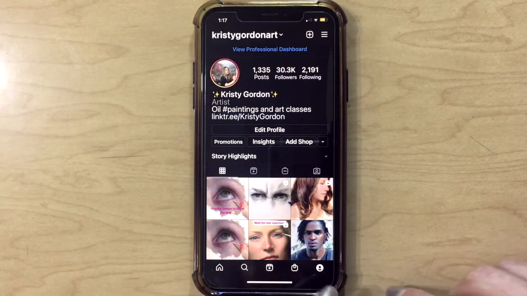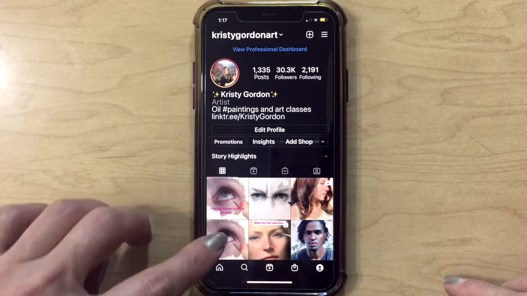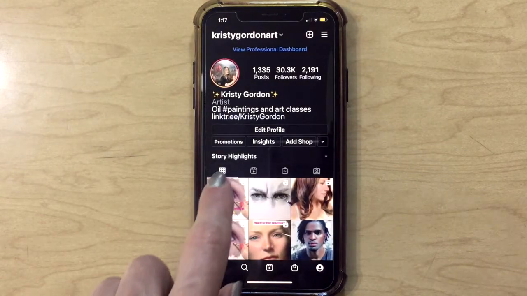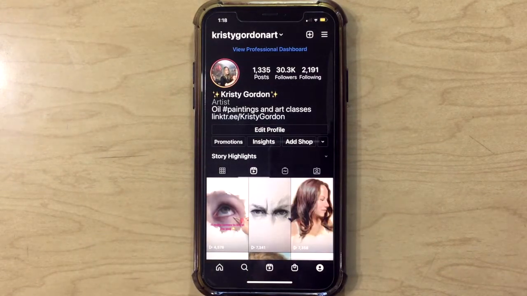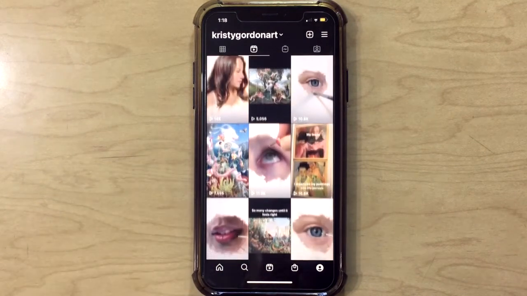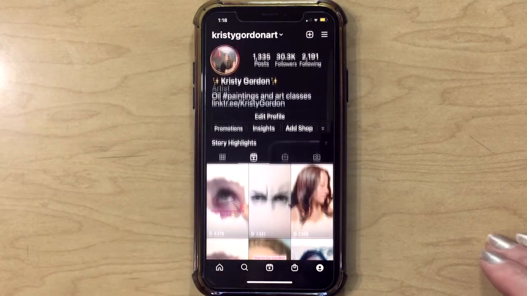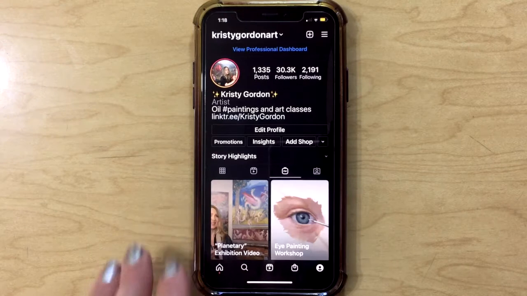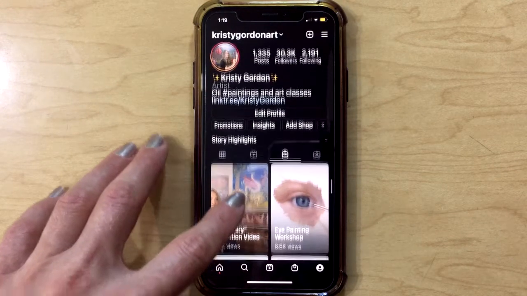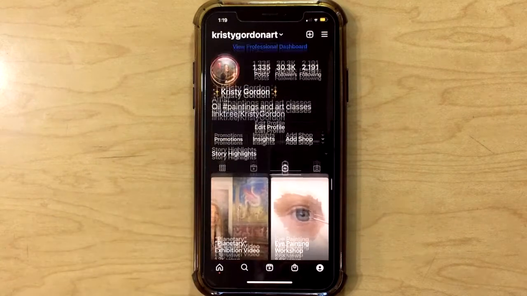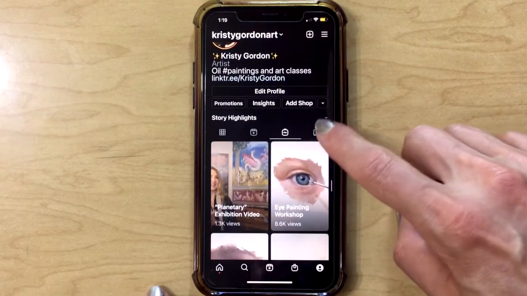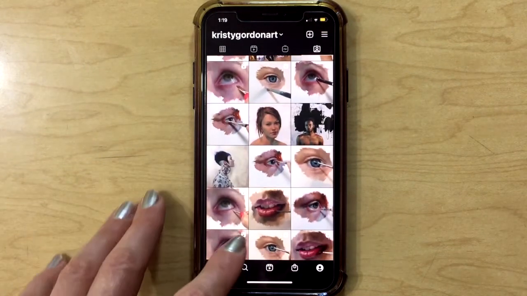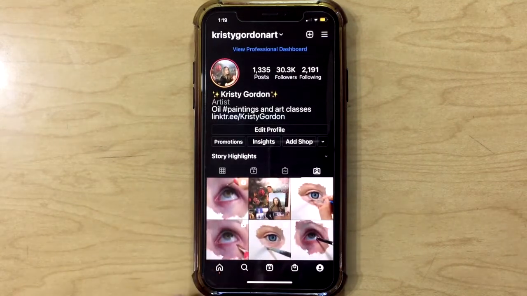And then the buttons along the bottom, we've got profile here. This is the page that we're on, where we can see all the different posts that I've made. The button beside this grid is basically the Reels page, where you can see all of the Reels that I've made. Those are just 15 to 20-second videos, and that's actually what's performing best right now on Instagram. Beside that, we've got IGTV videos. Those are basically videos that are 1 minute or longer in length. And beside that is a button that basically shows all of the times that my work has been posted on someone else's account, and they've tagged me in that post.